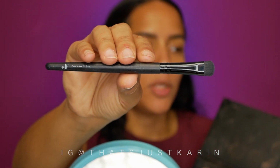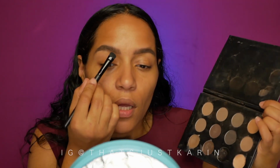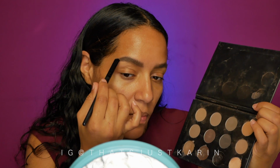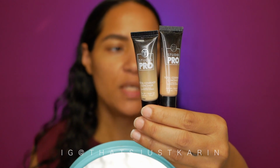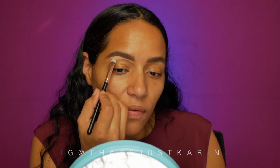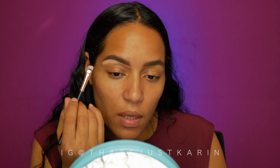All right, and then I'm gonna be using the e.l.f. C brush along with the Bhcosmetics Studio Pro. And I'm gonna do this color right here. It's just to soften up the brows a little bit and fill in those sparse areas. And for concealer, I'm gonna be mixing these two here. This is 106 and 114 from Bhcosmetics. All right, now she does have a pretty high arch. I don't know if I wanna go to the extent of trying to recreate the brow per se, but we'll do a little arch.